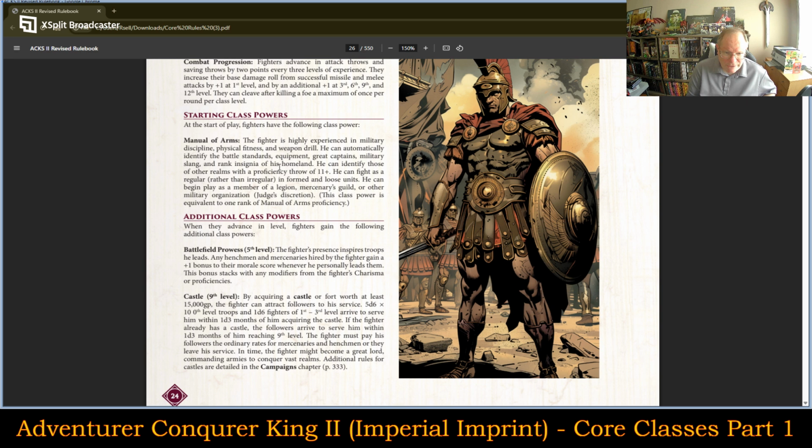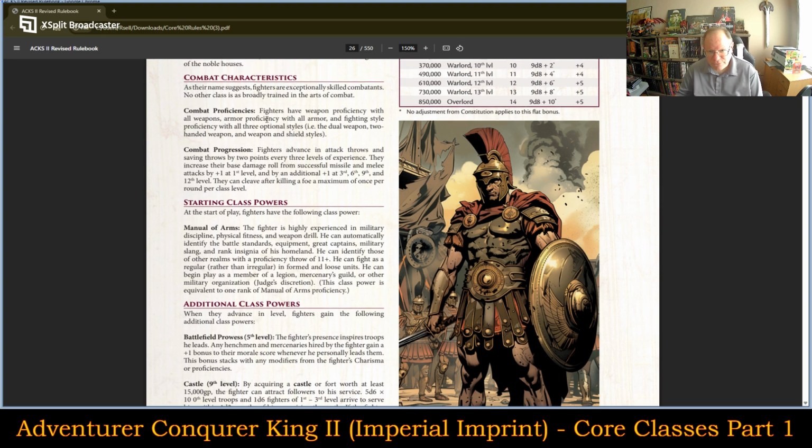If the fighter already has a castle, the followers arrive to serve him within 1d3 months of him reaching 9th level. The fighter must pay his followers the ordinary rates for mercenaries and henchmen on their leave his service. In time, the fighter might become a great lord, commanding armies to conquer vast realms. Additional rules for the castles are detailed in campaigns chapter page 3033.